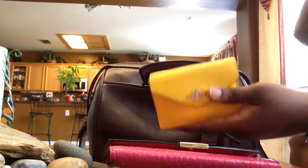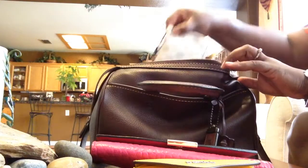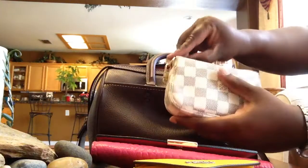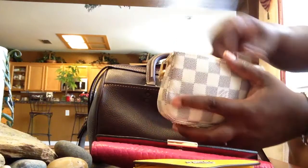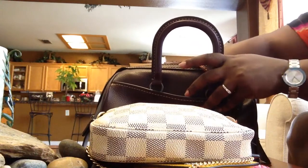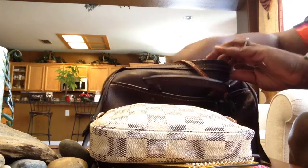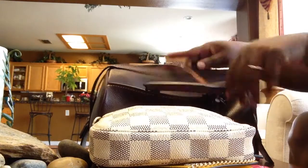I also have a Coach key holder with my keys in there. I keep my ID in there too, just because I play volleyball tonight. I have my mini pochette and it's like a catch-all for me — I have lipstick for the day, feminine products, and my powder. I have eyeglass case, and my eyeglasses are on my head right now.